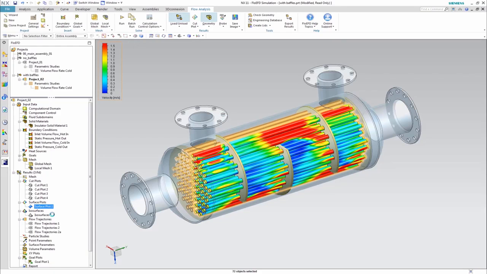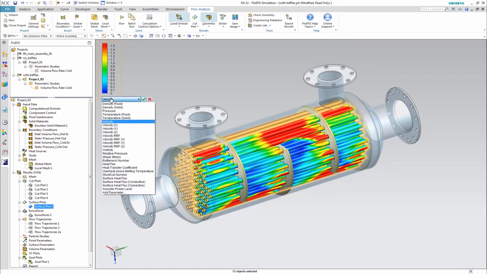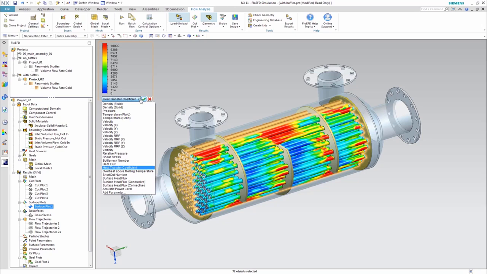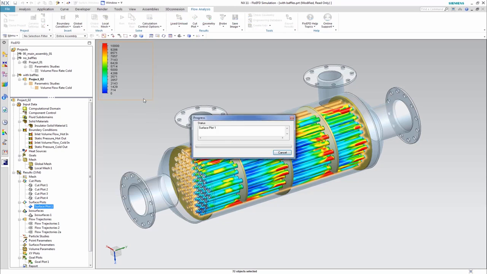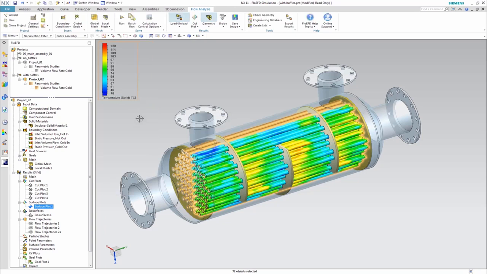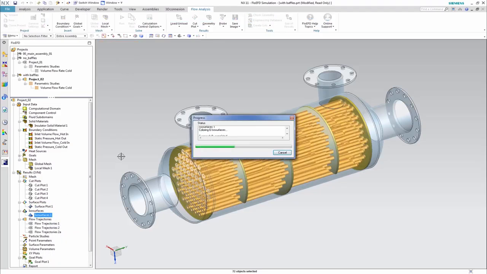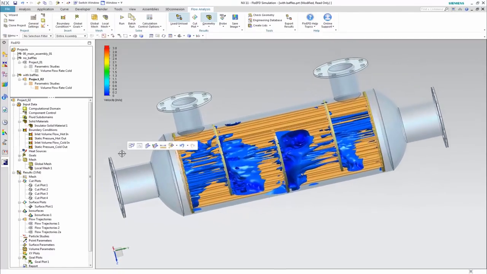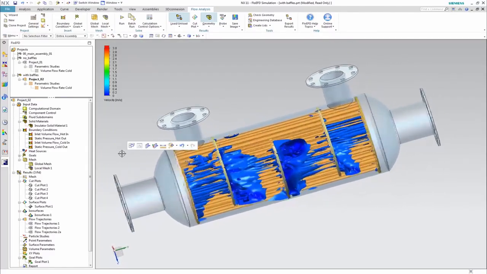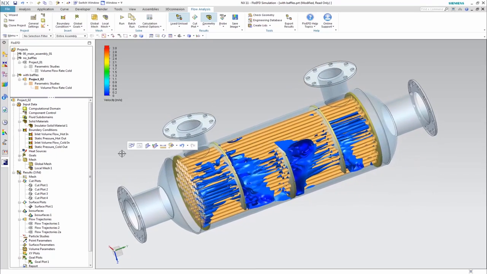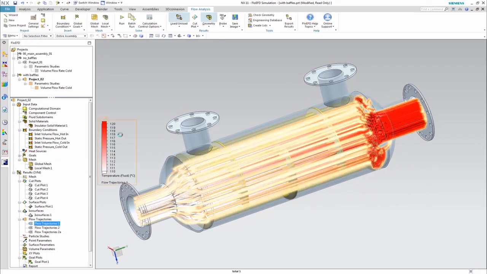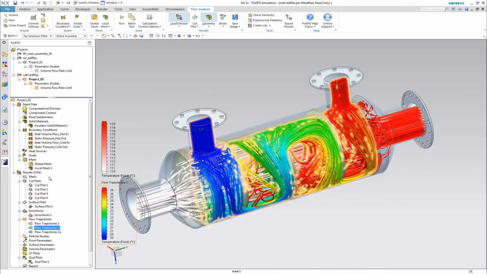The surface plots show a somewhat more even distribution of the velocity. The heat transfer coefficient the same, and also for the temperature. Let's look at the isosurfaces again. They no longer show such a large expansion, however there are still zones with a very low velocity. The trajectories give a very clear overview of the new flow path.